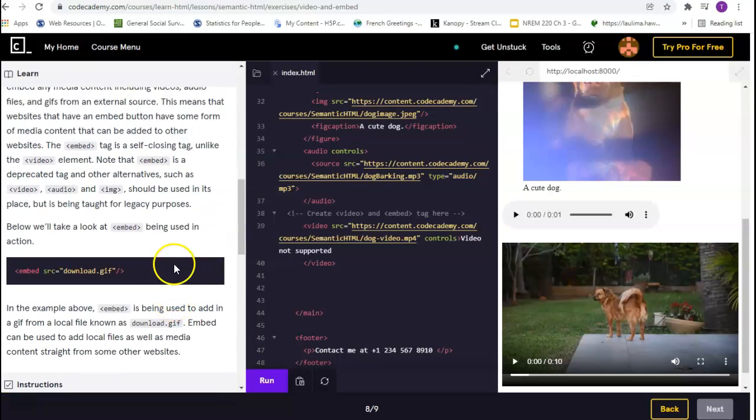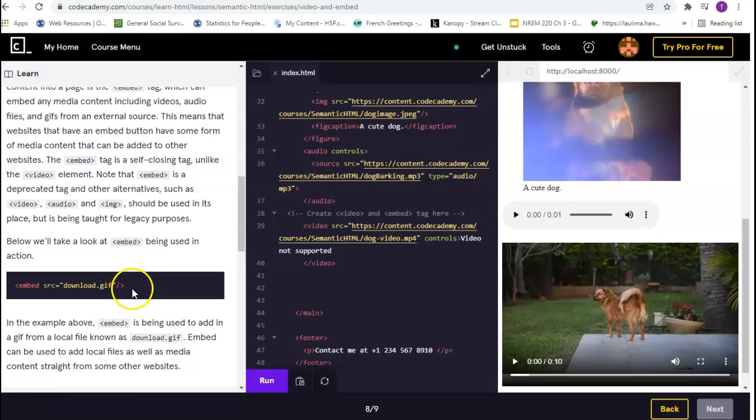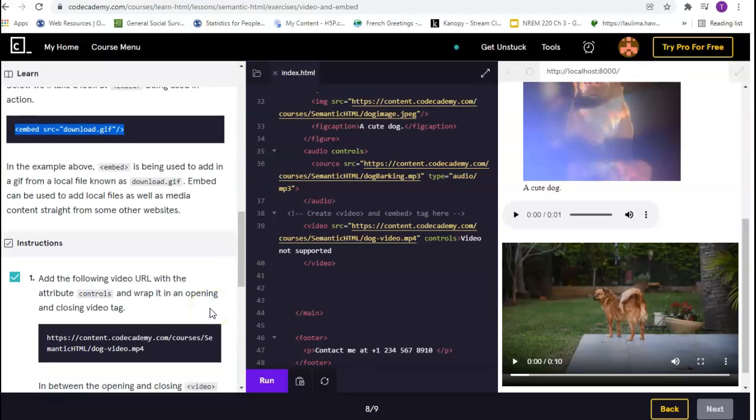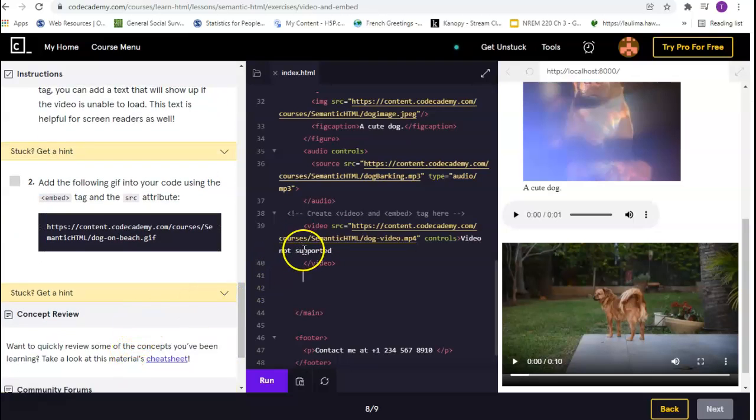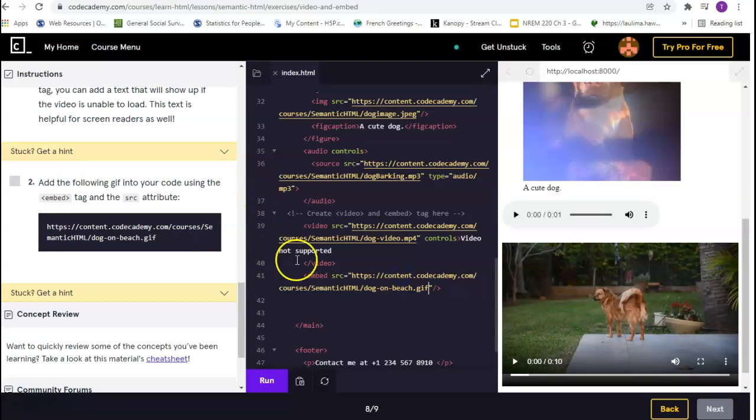Okay, next we're going to add the following GIF into our code using the embed tag. Okay, and this is what the embed tag will look like. And I'm going to copy this. Okay, and I'm going to use this GIF as the link.